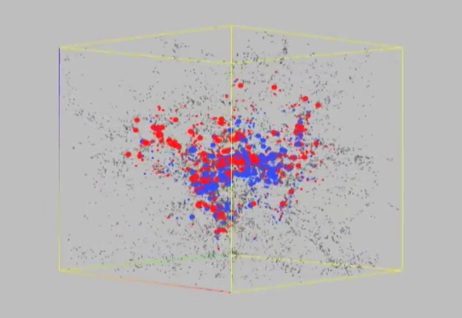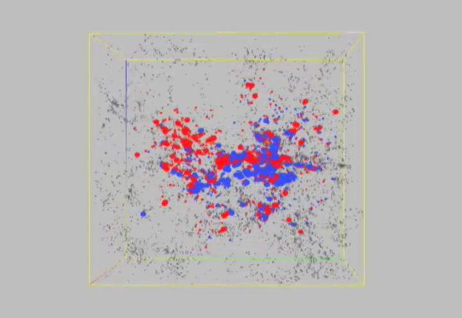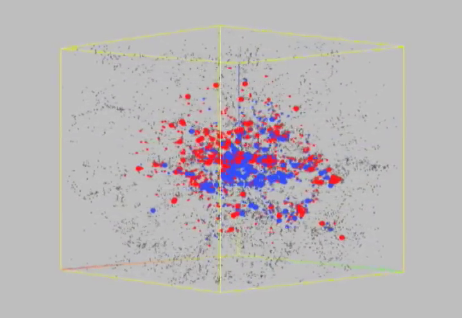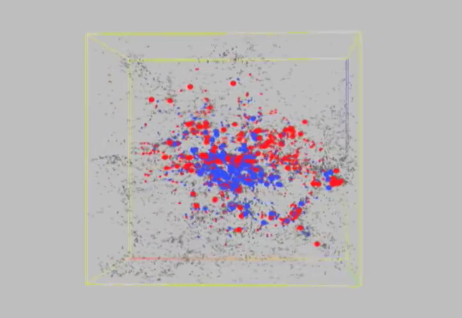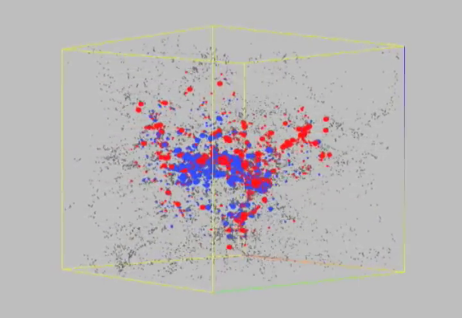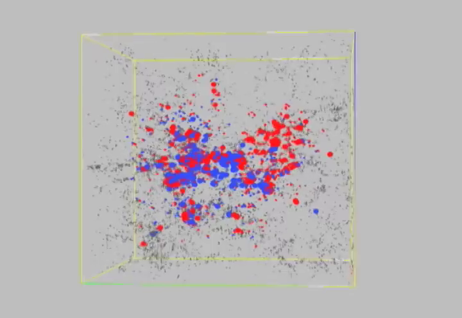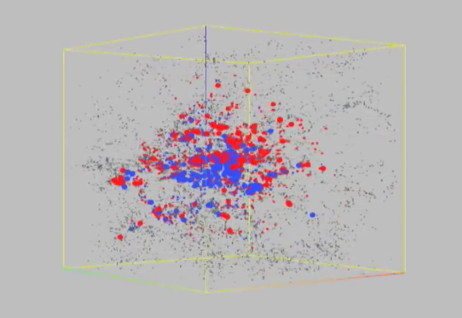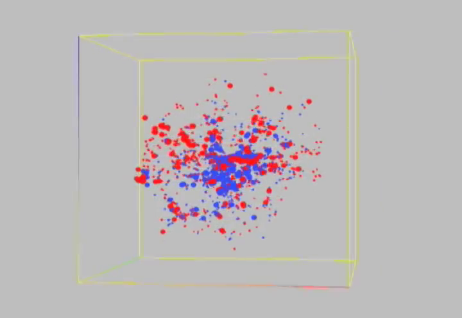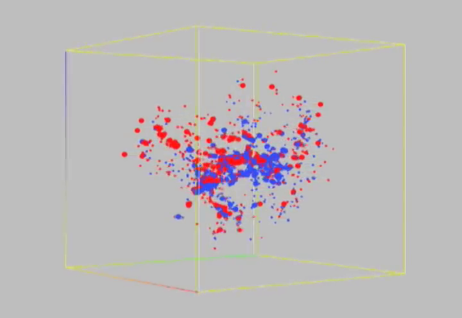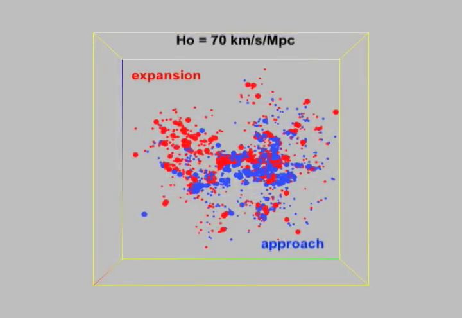Eighteen hundred of these galaxies have accurately measured distances. These galaxies are given colors here that indicate the deviation of their velocities from the cosmic expansion. Galaxies that are deviant in the sense that they have motions toward us are colored blue. Galaxies that are moving away from us relative to the cosmic expansion are colored red. In these scenes, the cosmic expansion is characterized by a Hubble constant of 70 kilometers per second per megaparsec.